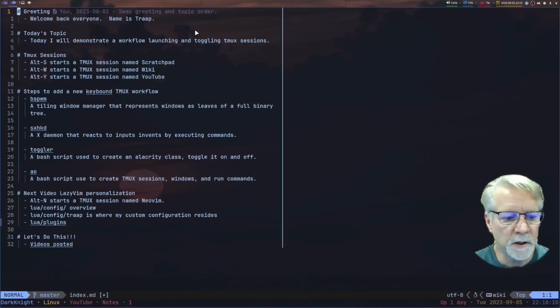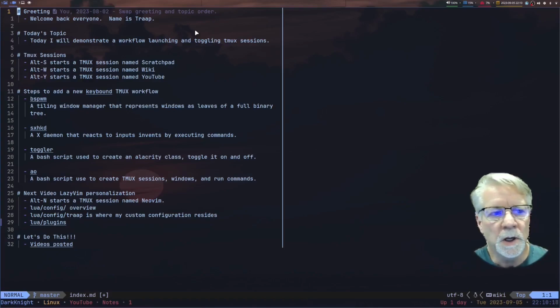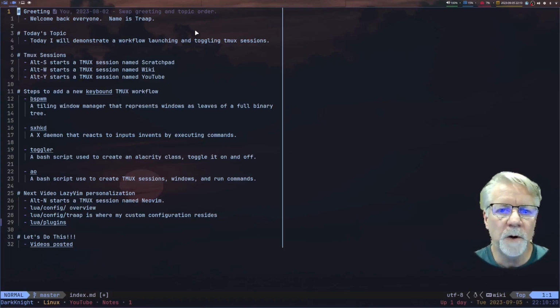I'm going to focus on the part of how I customize Neovim. This part of the configuration is very specific to answering a user's question that he wanted to know how he could maybe use some of the things that I've written and be able to do so in such a way that maybe didn't conflict with anything he was trying. So I'm hoping what I'm doing here, I've done a really aggressive refactoring of my Neovim to try to accomplish that task. So we're going to go over that.